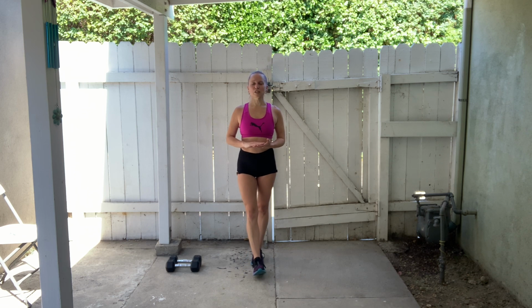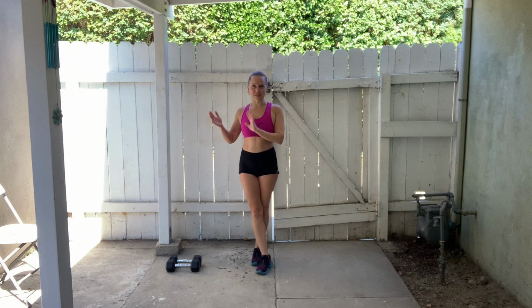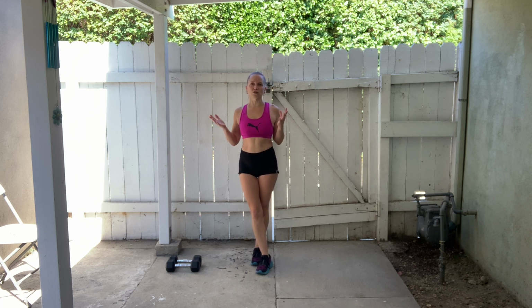So this workout is split up into two parts. You can do parts one and two with me, or you really can just do one or the other. Part one will work great as its own standalone workout, as will part two. So it's up to you. I will show you what the exercises look like, and then you can decide if you just want to do half of the workout or if you want to do the whole workout with me.